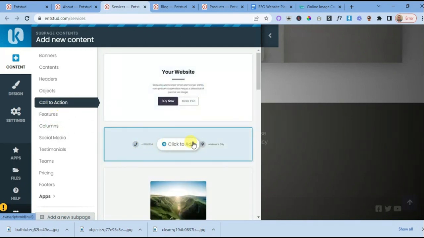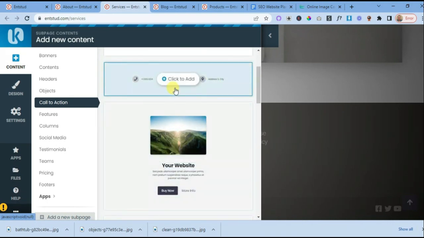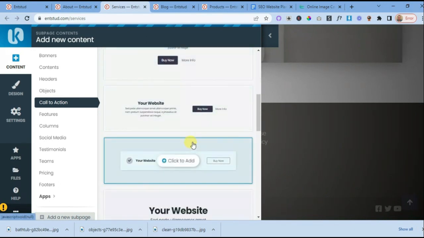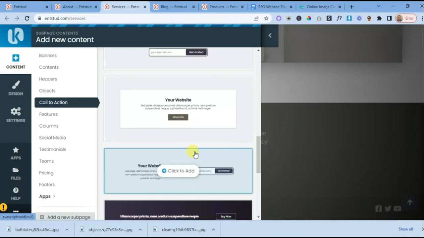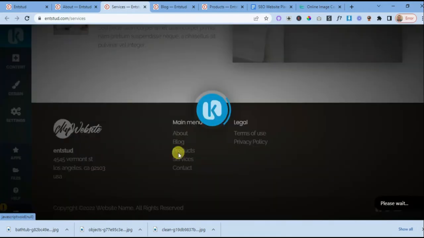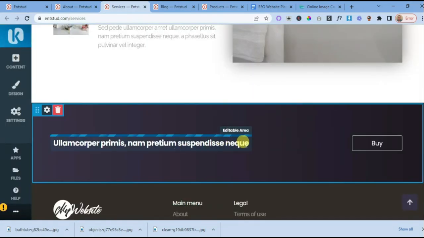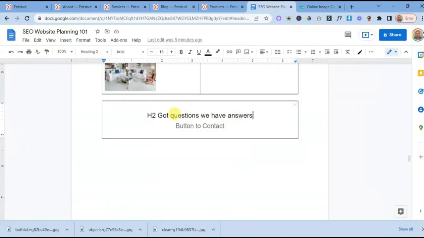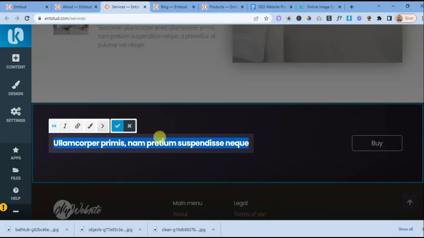And then we're gonna look for a call to action. So this could be like the contact information. This could be your telephone. You can also include this one in every single page, okay? So this way they have your telephone, your email, and as well the address and the city. But for right now, we're gonna go with this other one here, the one we did. And then we're gonna include it here. And then we're gonna copy and paste this one here. Then we're gonna go to the services. We're gonna copy and paste this one.